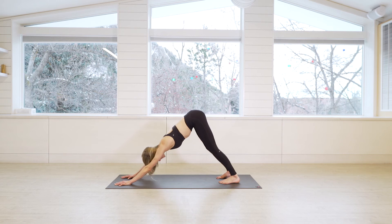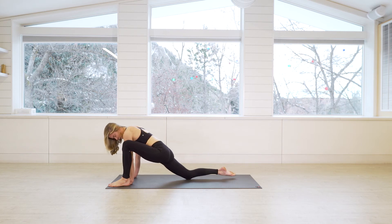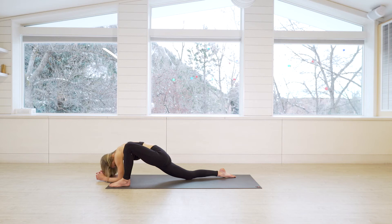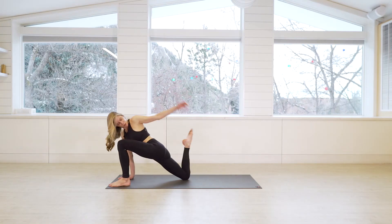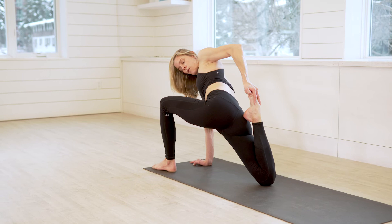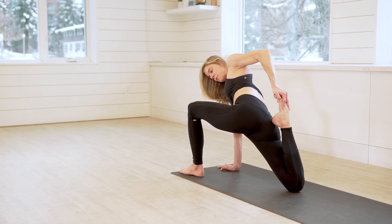Let's get our other side. Left leg high, exhale step the foot forward and knock your right knee down to the ground. Come into that same variation you did on the first side and just sink here, let it go. Then come back up onto the palms, reach back and get your quad stretch — evening it out. A couple of breaths here, opening up the quads, feeling that front line of the leg. Another full round of breath.